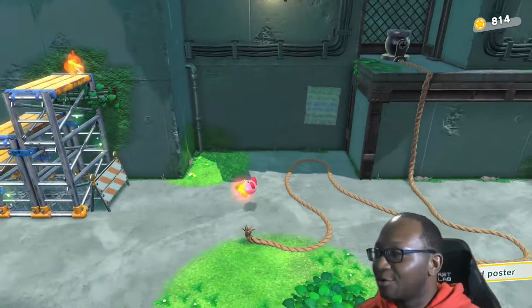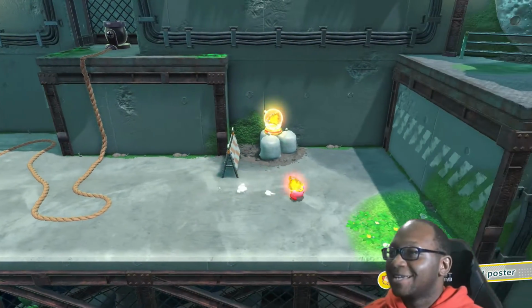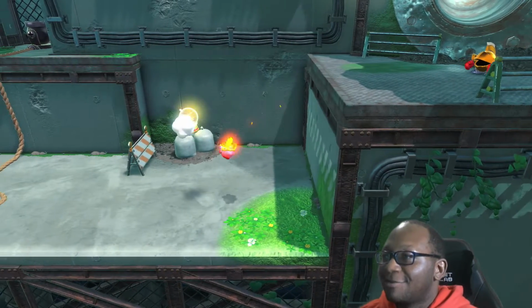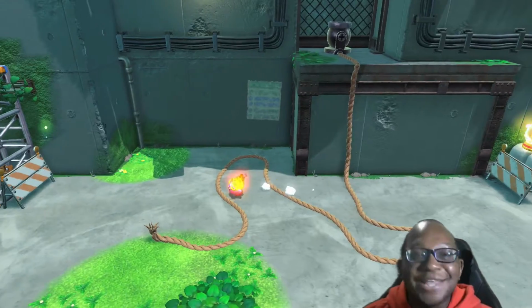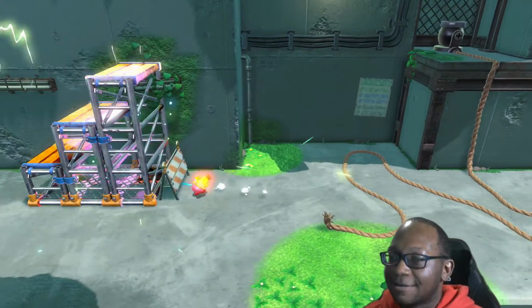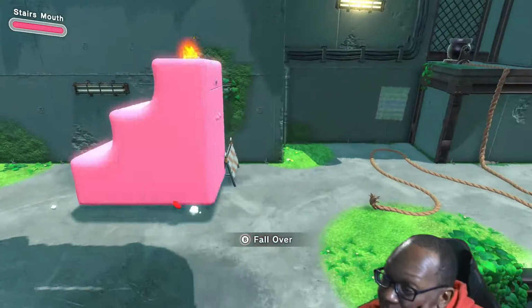I knew it! Remove the wanted poster! It was just obvious! Oh my goodness. The Kirby senses, it tangles, man, it tangles! And I can't suck that up through the barrier. Okay, we're going to just have to go around.